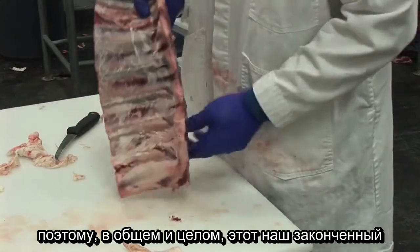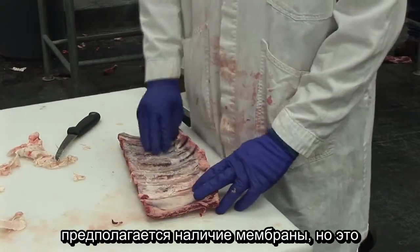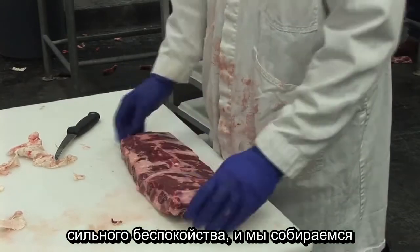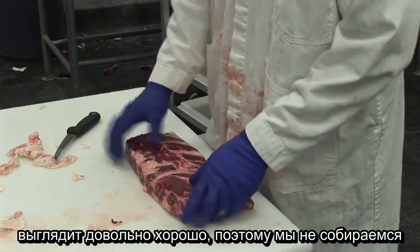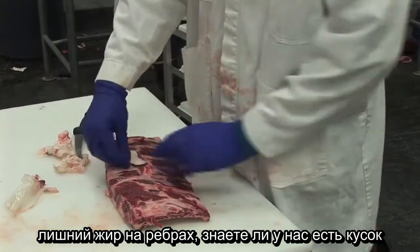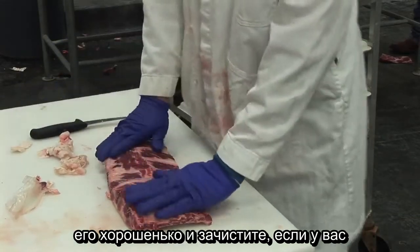So that's roughly what our finished product will look like. I mean, it still has some membrane on it, but it's the more inner membrane. That's not as much of a concern to us. And so we're gonna flip it over and just see if there's anything that needs to be trimmed off. It looks pretty good, so we're not gonna mess with this one anymore. If we had any excess fat on it, we would just trim it off, make it nice and clean.